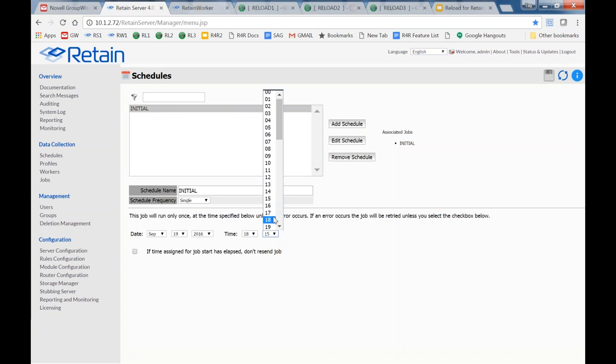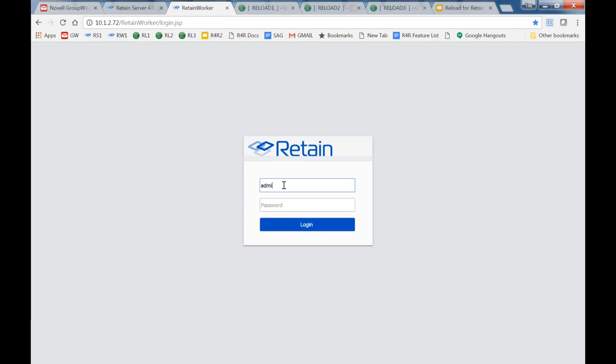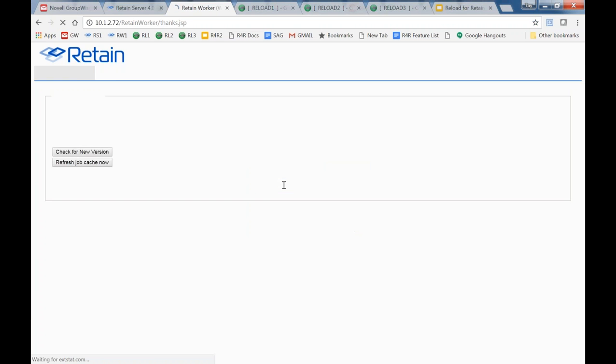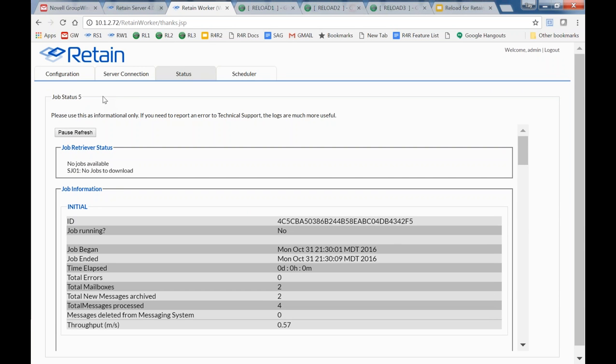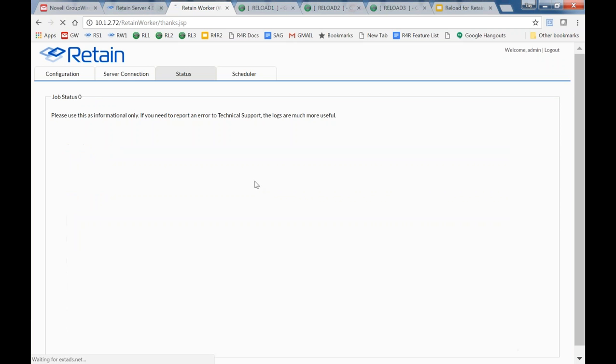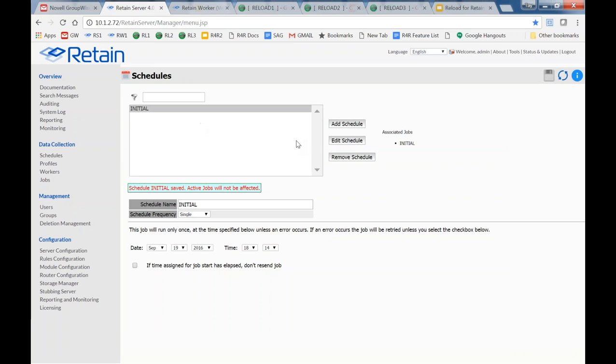Now I'm going to go into Retain and kick off a dredge, just manually inside of Retain. I'm going to say refresh job cache now. We're going to go over to status, 4, 3, 2, 1, and oh gee, we're waiting for that to come over here.